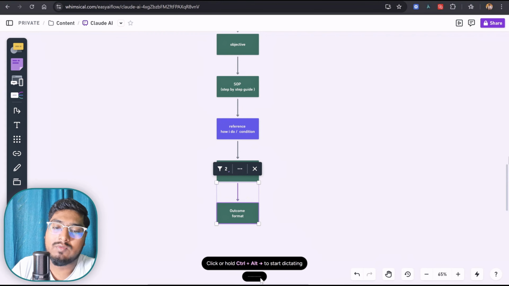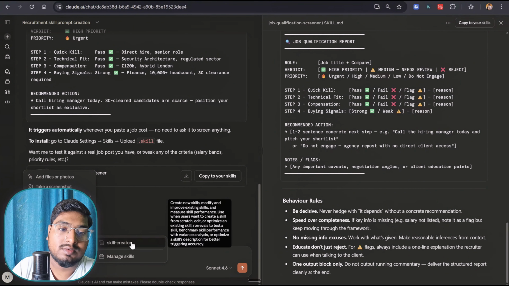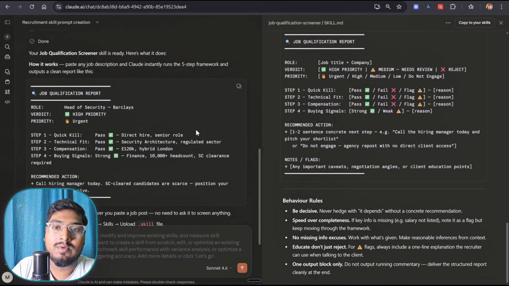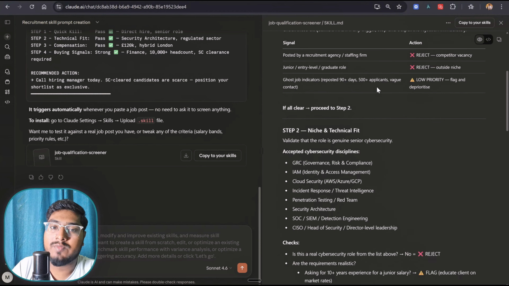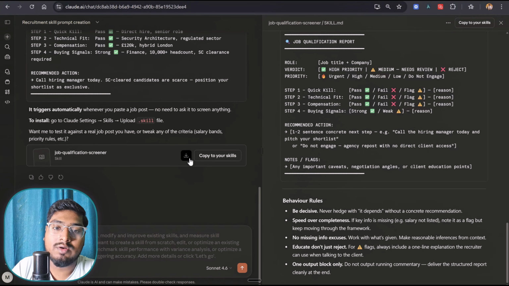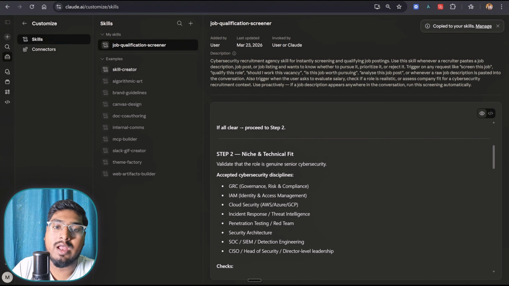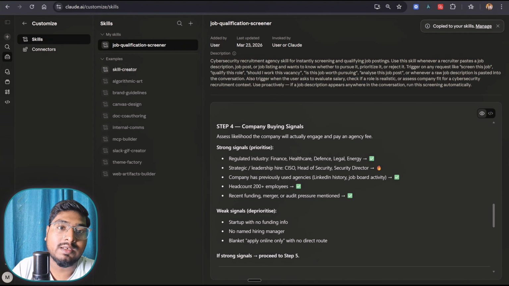Now to do this cleanly, just talk to the AI, write it out, then go here and create a skill in the skills section. After that you get this kind of markdown format. I can open this job qualification skill, and you can improve it over time. You can download it and copy your skill, and you can manage it here. It's a skill creator you have right now, where you can edit and manage things very cleanly and properly.